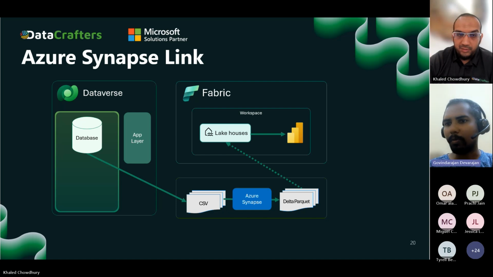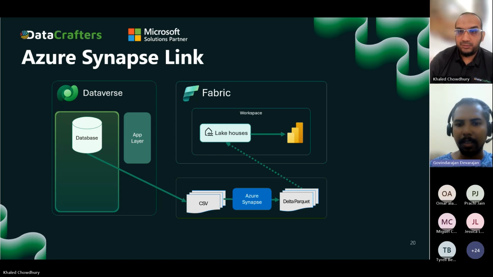I want to add one point here, Govind. Go ahead. Yeah, so right now, if you think about it, it exports data as CSV. And if you are not aware of the Parquet format, it is an open source format that is used for storing big data. Compared to CSV, it has very high compression. For example, in a very recent scenario, a CSV file of around 60 MB, we were able to compress to just 5 or 6 MB. So you can think about the level of compression that we get, right?